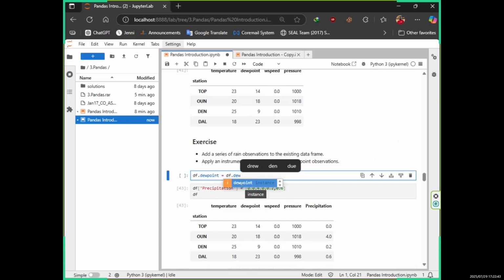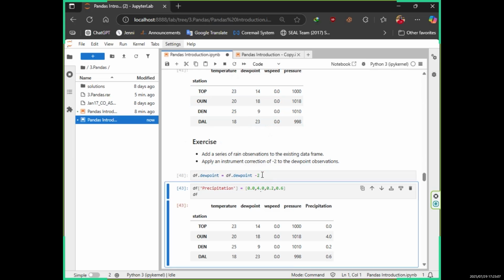If I type this one, now I am accessing all the dew points. So if I need to do the correction, what should I do now? Minus 2. What will happen? It will subtract 2 from all these values and reassign those values back into the data frame.